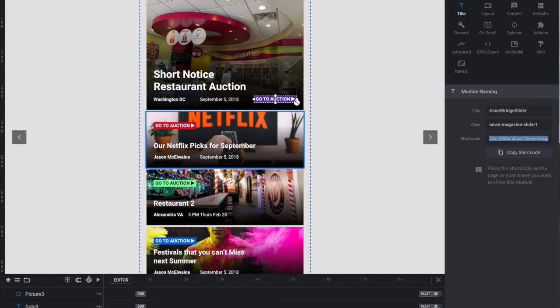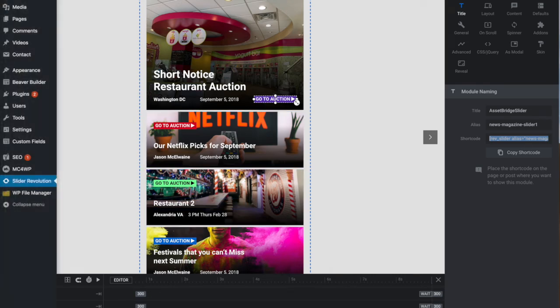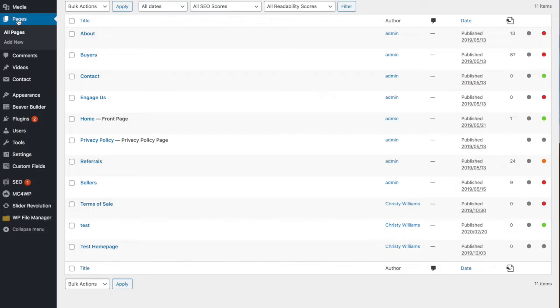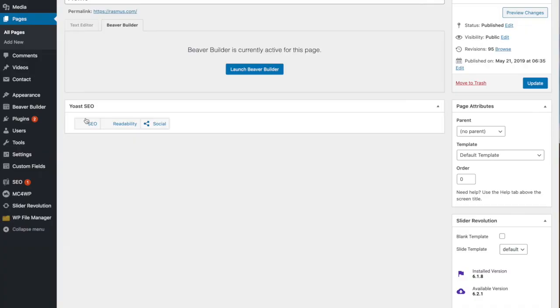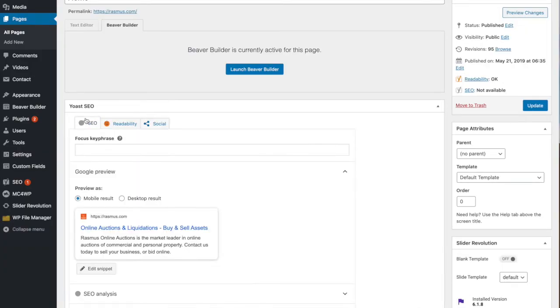I'm going to come over here to WordPress. I'm going to hit the WordPress button. I'm going to come over here to Pages, because that's where your pages live. I'm going to come over here to Home. And this is something new. This website has now been built in Beaver Builder. A lot of things about Beaver Builder are a lot easier than what we used to have. So once we're on Pages and we're on the home page, we launch the Beaver Builder.